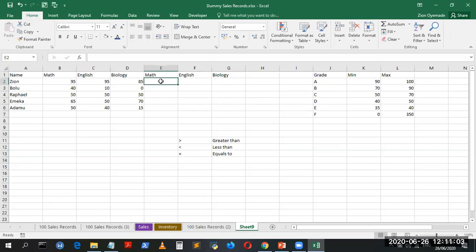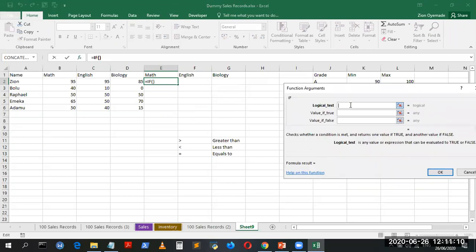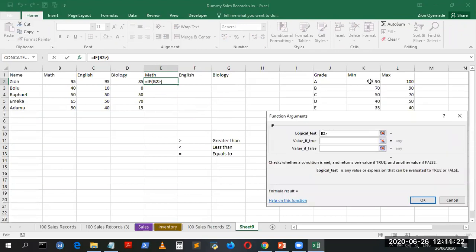So back here again, my IF, B2 is greater than 90. K2 is 90, or you can enter it directly.